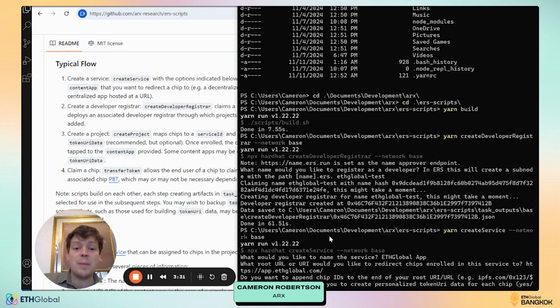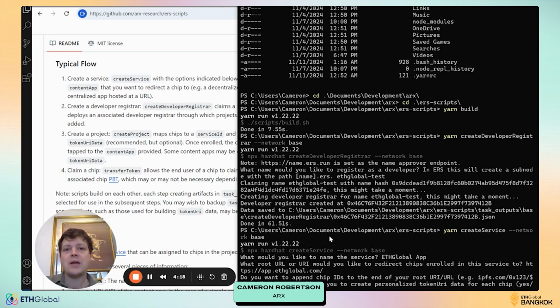The next question is whether or not you want to append chip IDs to the end of the URL. This is typically not an option that most people need. However, if you're adding rich metadata against chips, this is really helpful because the way in which the metadata is built in the create project task, it will anticipate that this option has been selected. So let's just say you were deploying 1,000 chips and each one of those chips had a unique image associated with it, like 1,000 unique NFTs. This is where you can bundle everything up into IPFS, into a single CID, a single resource, and within that IPFS folder, you have each one of the named resources for each one of the chips, and that points to all the unique images and the unique metadata.